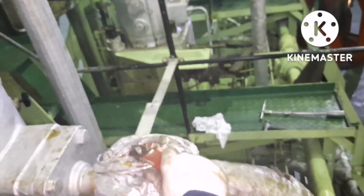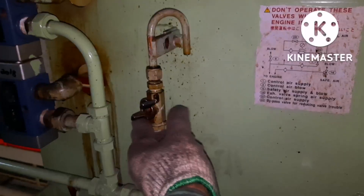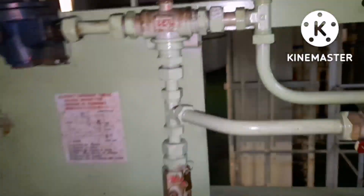I opened the fuel oil just a little to show the purging. Then I opened the fuel oil completely. The next thing is to put back the control air system in place — back to normal. This is how we carry out the renewal and refit of the puncture valve.